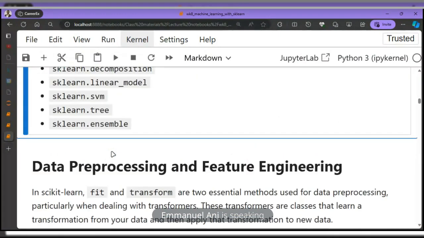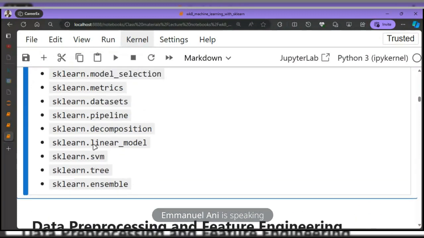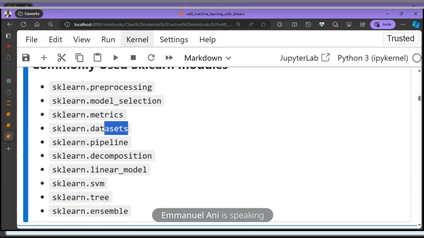So now, okay, before we go into data preprocessing, there's something I just want to quickly show us, this Scikit-Learn data set. So for today's class, we are going to be making use of two data sets for illustrations, right? One of the data sets will be used to demonstrate preprocessing, how we can preprocess our data, just because of the kinds of variables we have in that data set. And the second data set would be for building our linear regression model, right?